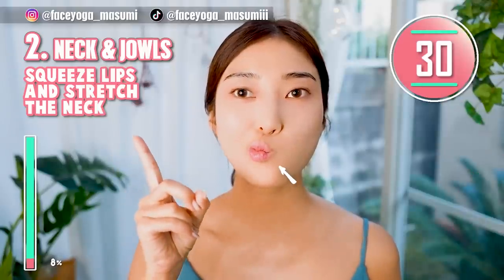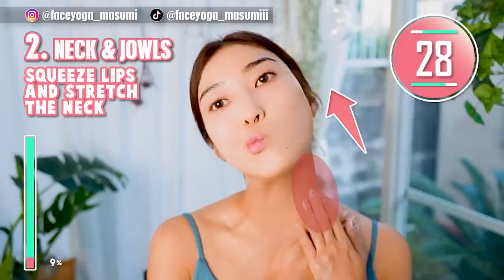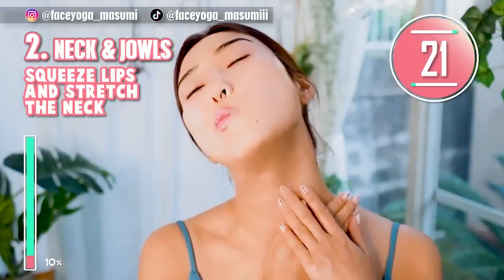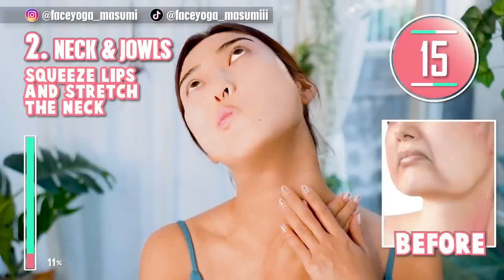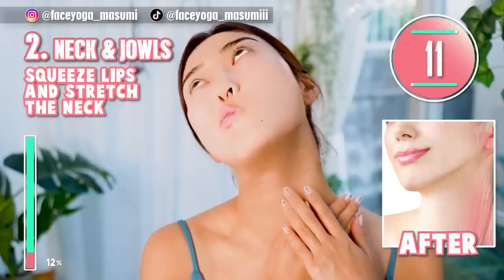Squeeze your lips and move the lip to the upper left. Place your palm on the clavicle bone. Tilt your head diagonally backward to stretch the right side of your neck. Hold this movement. This exercise will help to reduce double chin and fix saggy jaw and droopy mouth corners.